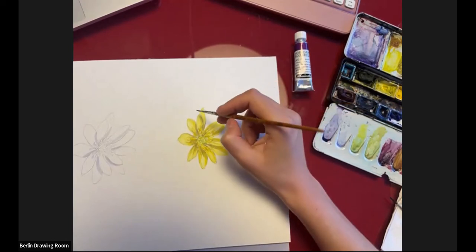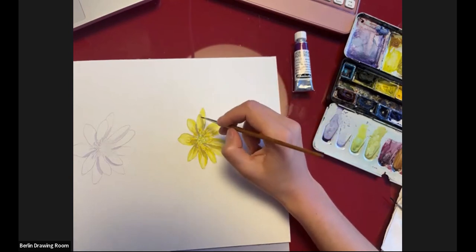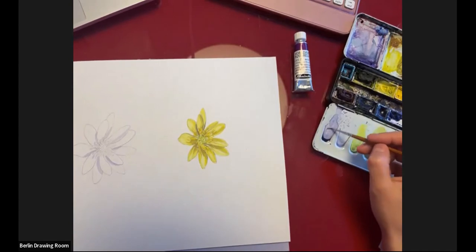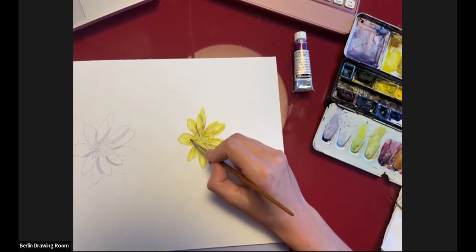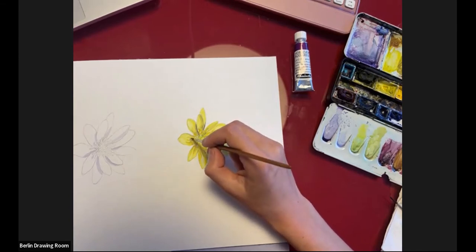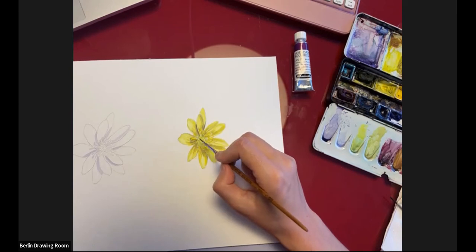So, this part is pretty fun. I'm just going to go in and now pull back out some areas of high contrast and detail. Not going over all the shadows that I did in the beginning. And I'm going to pull these little shadows back out again. Probably just paying a little closer attention than I did the first time too.